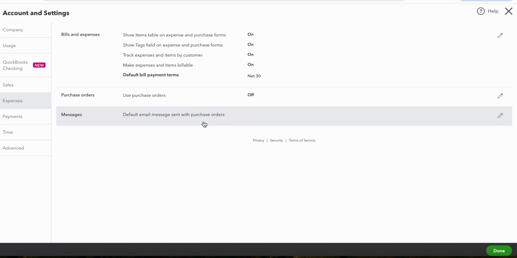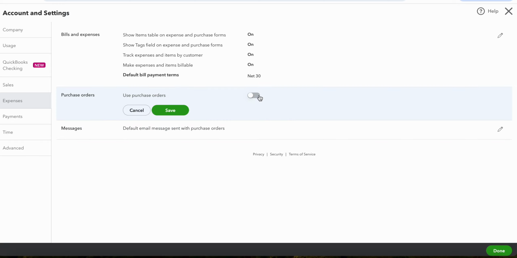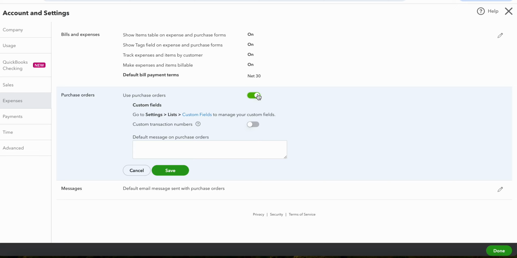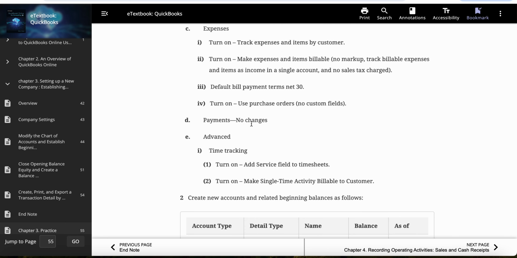The other part, that is the last part, was to turn on use purchase orders. So here it's under the purchase orders, so you'll click here and turn it on and click on save. So that's done. So the next part is on payments. They don't require us to make any changes, and this is for case 1 of Glenn Owen's QuickBooks Online for accounting.